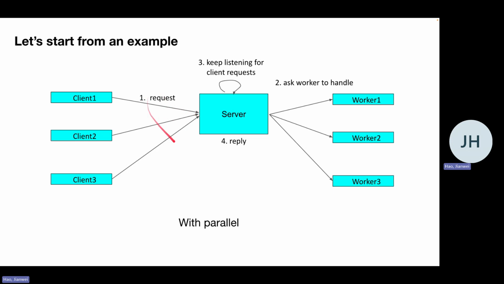For example, several users send requests to the server, and the server distributes the requests to different workers, lets them complete the workload processing, and then replies to the clients. This is parallel processing.